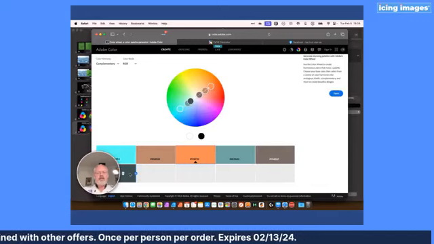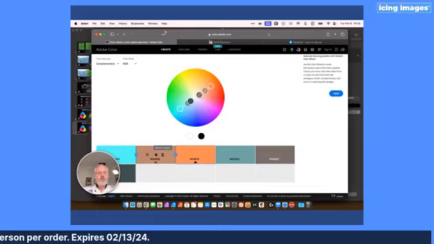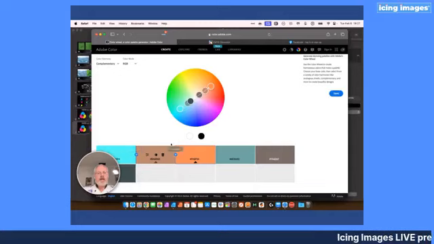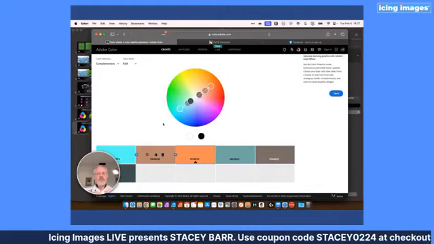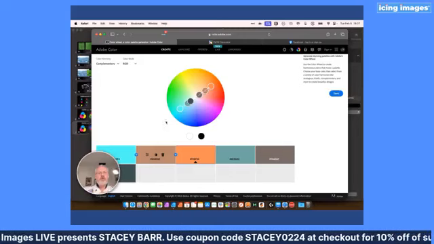Now, let's say that for whatever reason, this is too many colors. You need fewer. So you can hit this trash can to remove the swatch, or if you need more, you can hit the plus sign and it will add more colors going across it. And this creates a sort of gradient or a harmony of all these different colors that come together. But let's say you want something that isn't quite so muted.